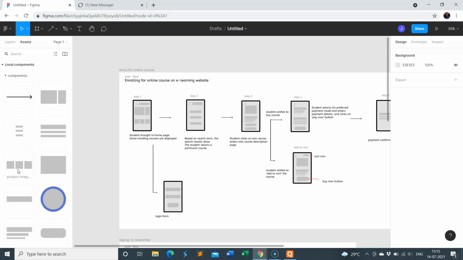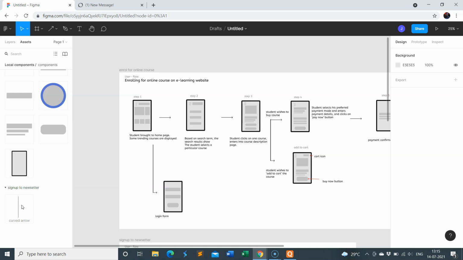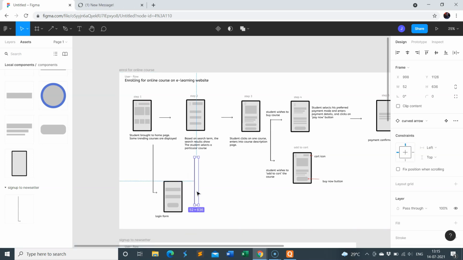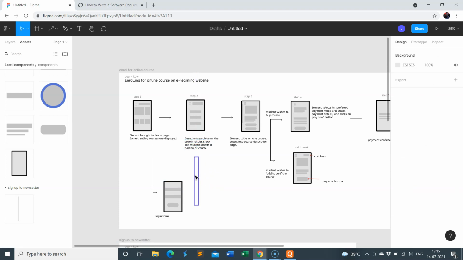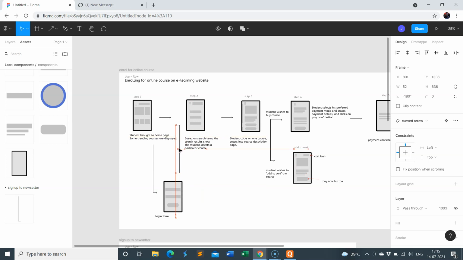In that case, you can again create another arrow that is going to show that this is going to be redirected. I need to rotate this arrow, so I'm just going to press my shift key so that I can do a perfect rotation of 180 degrees, and I'm just going to use my arrow like this.